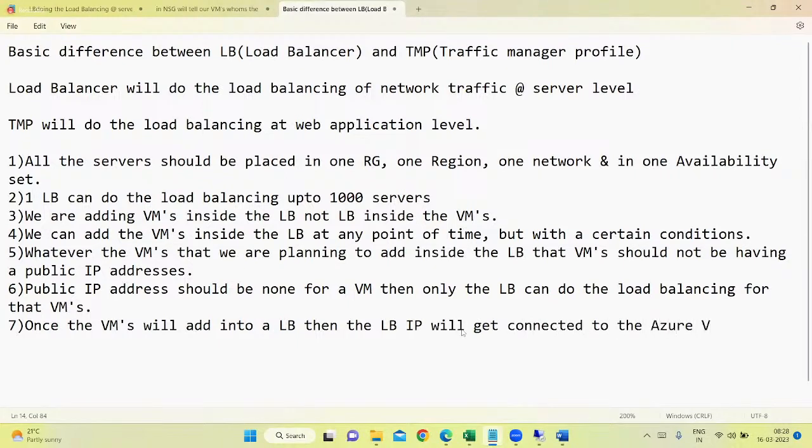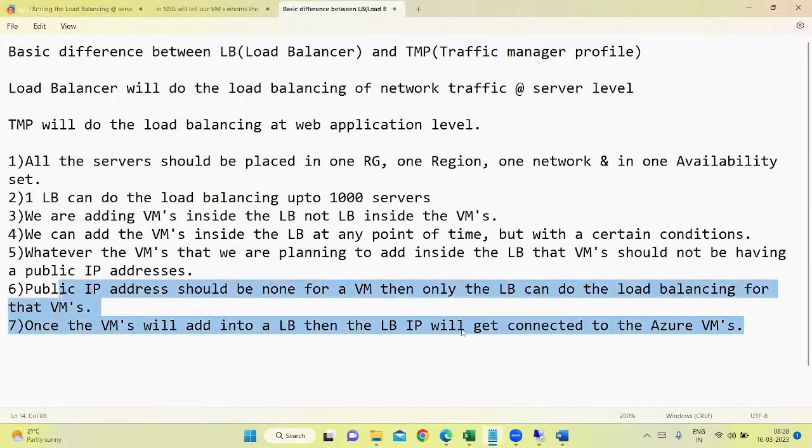This I'm going to show in tomorrow's class. If it is not getting connected to Azure VMs, simply understand that you have done something wrong, because the load balancer is the one who is going to control the virtual machines when it comes to network traffic.